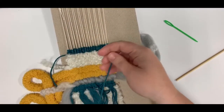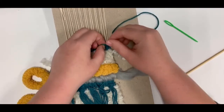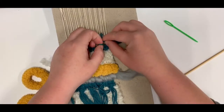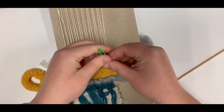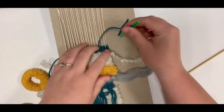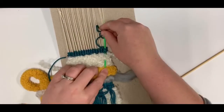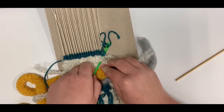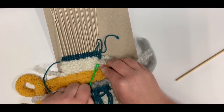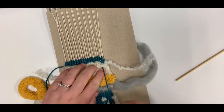Finally, we're ready to tie off all our ends of our tapestry. Create a knot right against the warp of the loom. Thread your needle with the end of the yarn and gently push it through the body of your tapestry. Once the yarn is through, cut the end flush against the tapestry and pull gently so that the thread disappears.